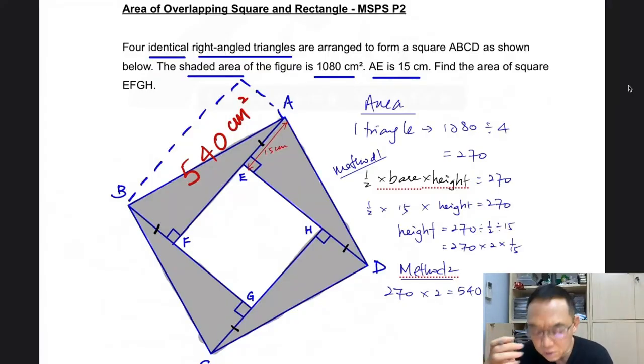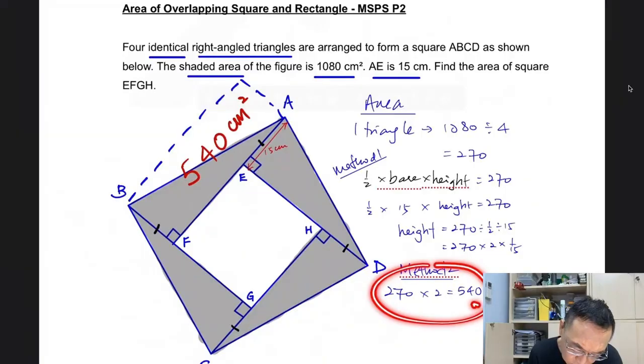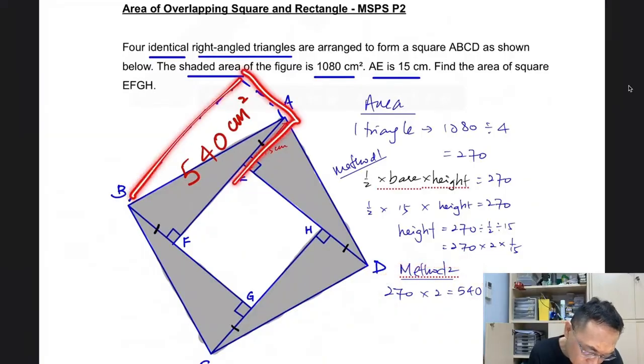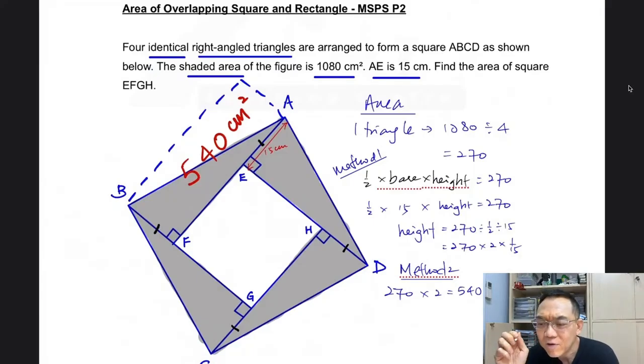No, it's not equal. You're asking me, is this plus this plus this plus this equal to this? Answer is no, different. I managed to do this, and this gives me the area of this rectangle, because it is made up of two triangles. Now, can anyone tell me what I will be doing with this next? What can I do with this thing? Very good.